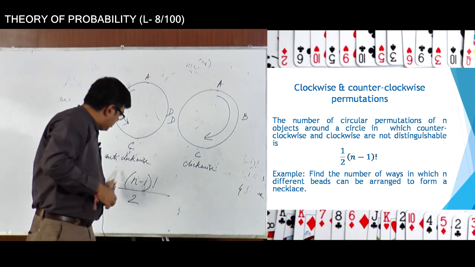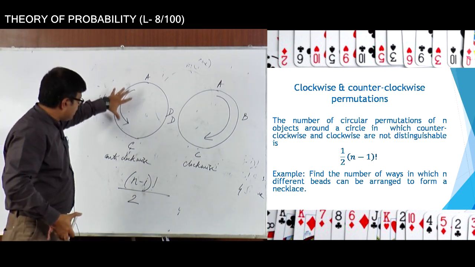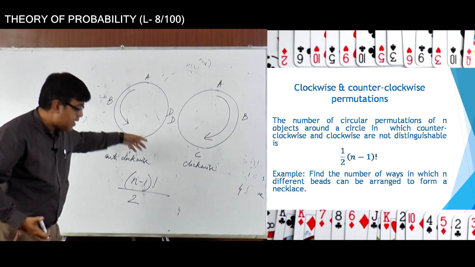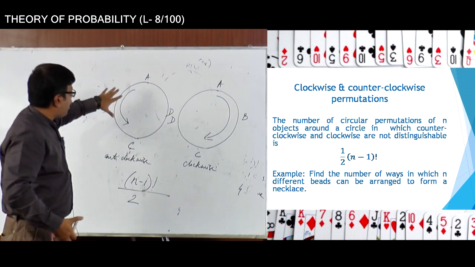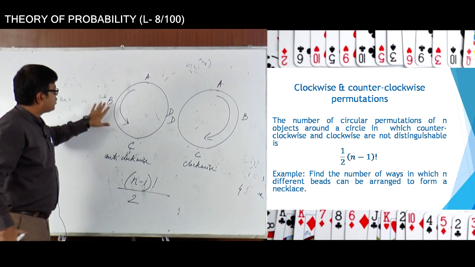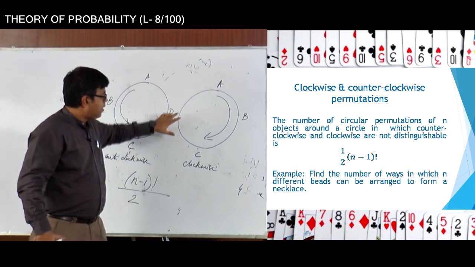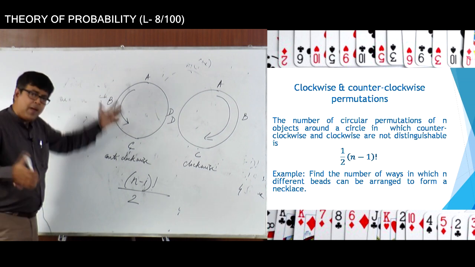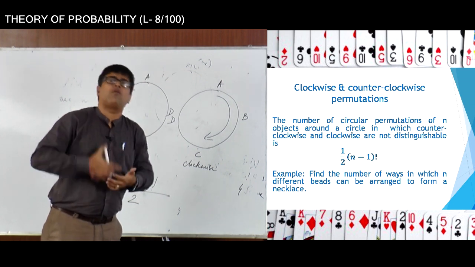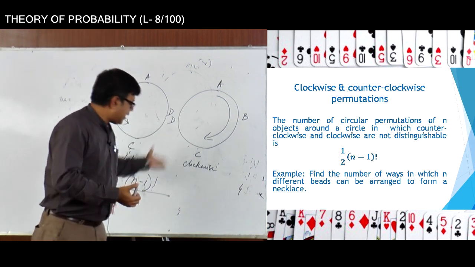So, this is the result that we consider when we are not able to distinguish between the anti-clockwise and the clockwise arrangement. If you are able to distinguish, then actually they are different. Let us say I want to make an arrangement with some persons sitting at a round table. In that case I can easily distinguish who is person B and who is person D. The moment person B reaches here and person D moves from here to this position, it becomes a different arrangement, right. But in the case of beads, that is not possible. Nobody can say whether it is a clockwise arrangement or an anti-clockwise arrangement. That means you are not able to distinguish between the clockwise and anti-clockwise arrangement in some particular cases, like in the case of beads forming a necklace.